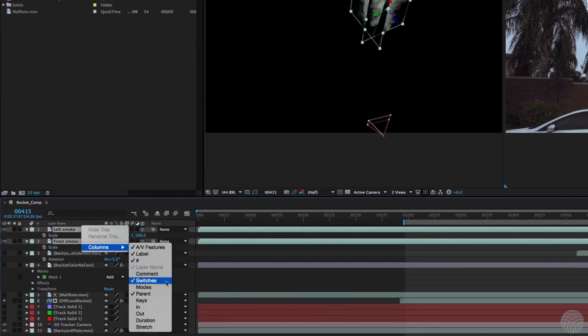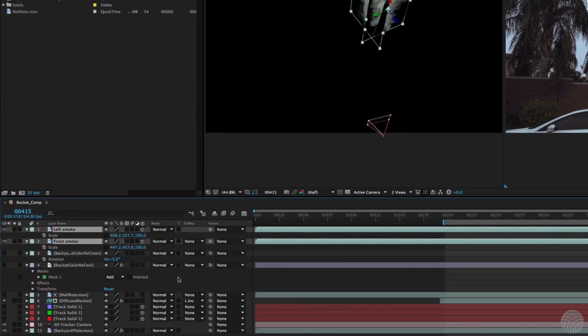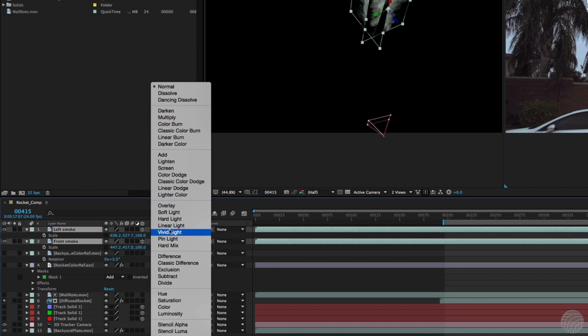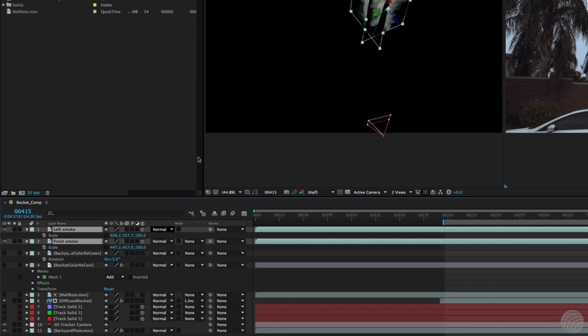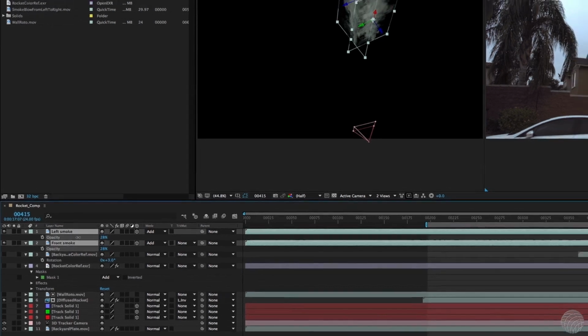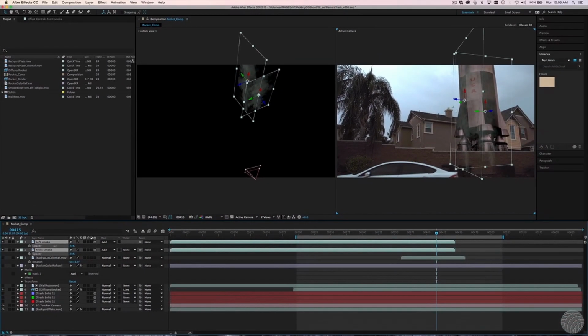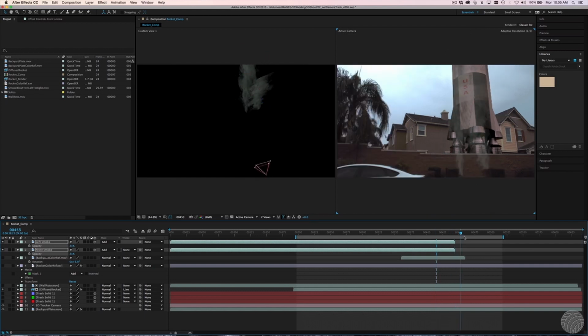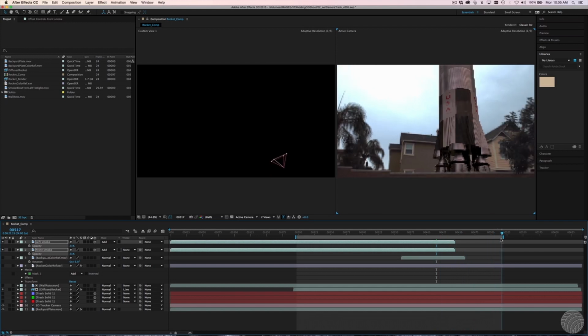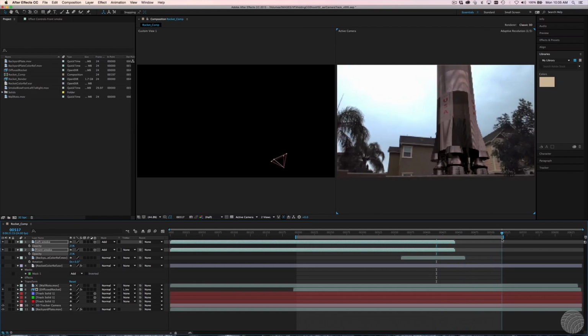Next, we access the Blend Modes column and set the blend mode for both smoke layers to Add. We can then adjust the opacity down to create the appropriate thickness. To make sure that the smoke lasts to the very end, we'll move to the end of our shot, which is conveniently before the foreground trees would require some tricky roto. And then we'll move the smoke layers so that they end right there.